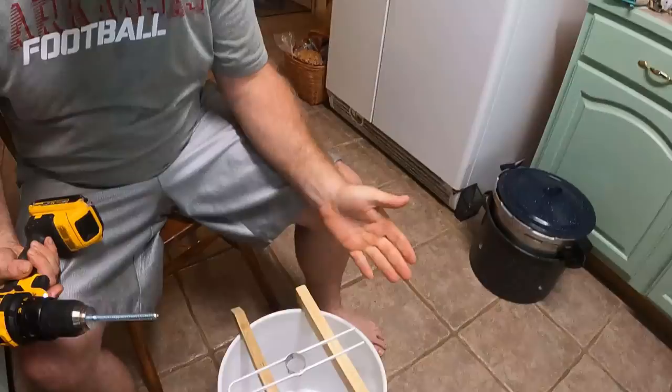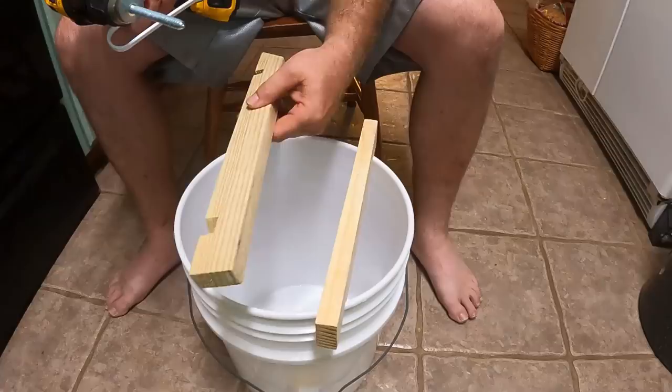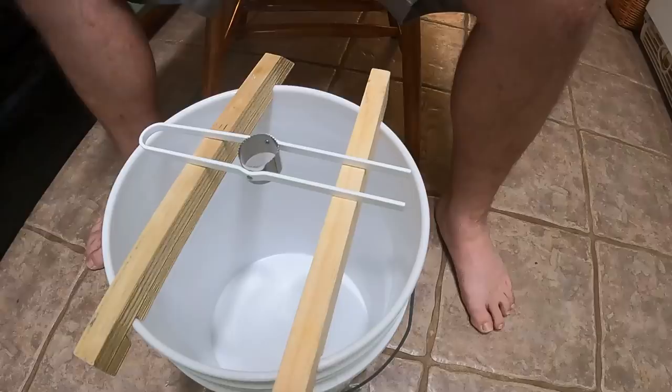All right. All I've done here is I've notched a couple boards to set down on my 5 gallon bucket. I can set that right on top of it. It's just more hands, less things holding your hand.